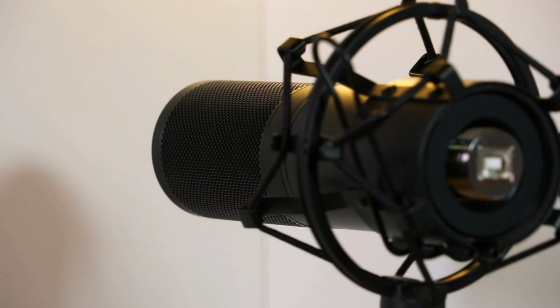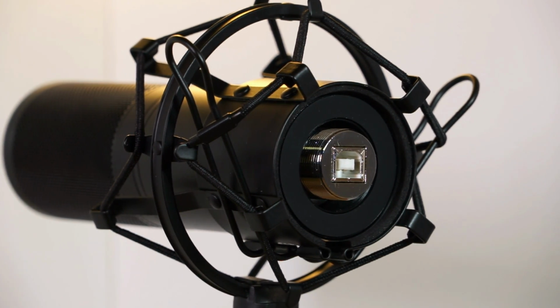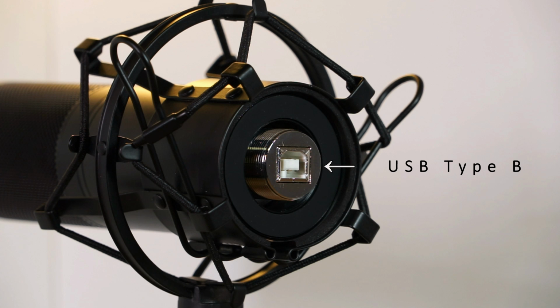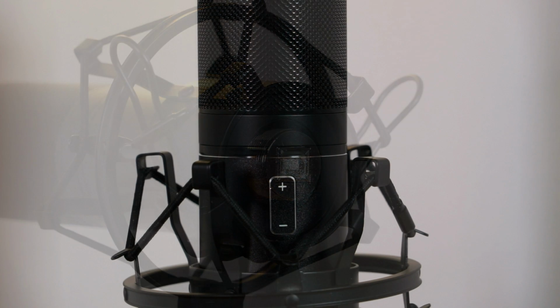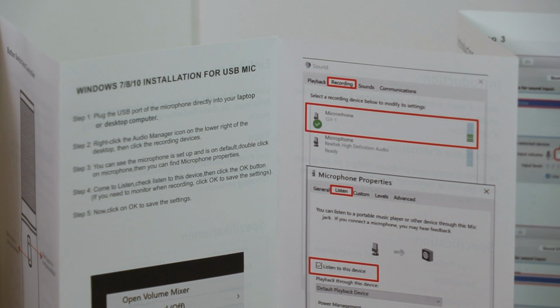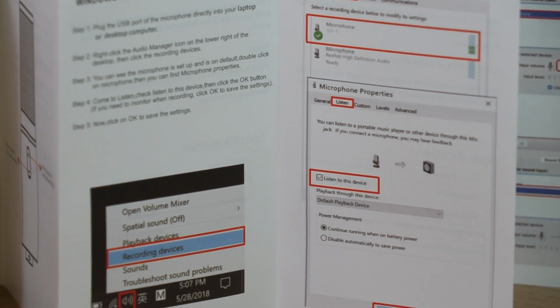The microphone itself is extremely easy and intuitive to use. Simply connect the microphone to your laptop using the USB cable provided, wait a few moments for the drivers to install, and you are ready. Once plugged in, a blue LED positioned on the front of the microphone will illuminate, indicating that the microphone is connected. The microphone is compatible with both Mac and Windows computers and is also compatible with the PS4.